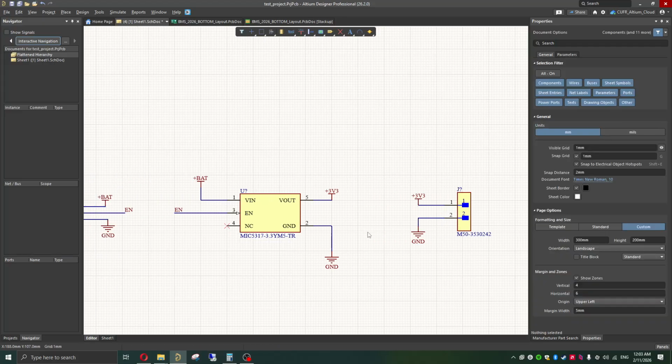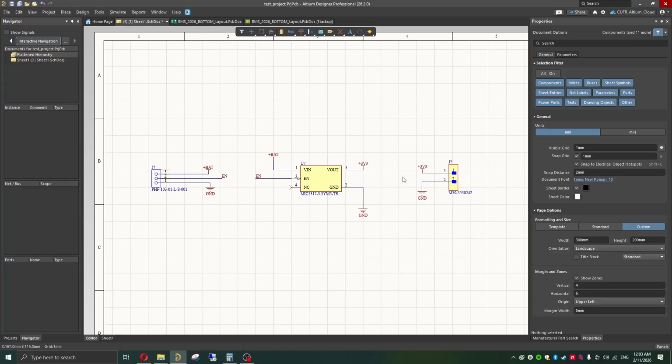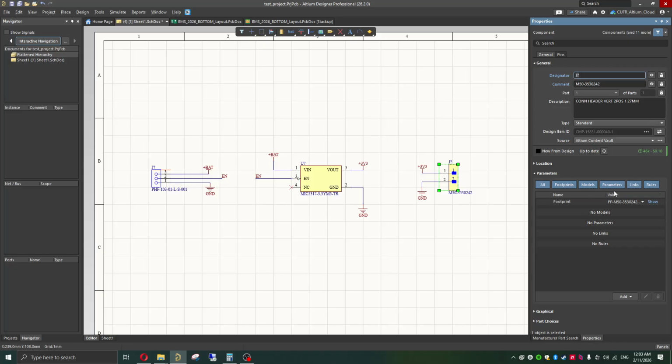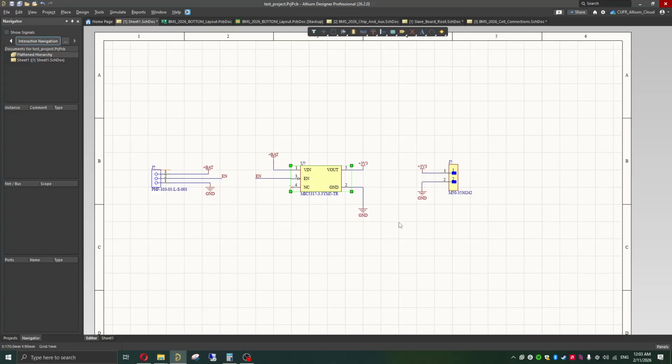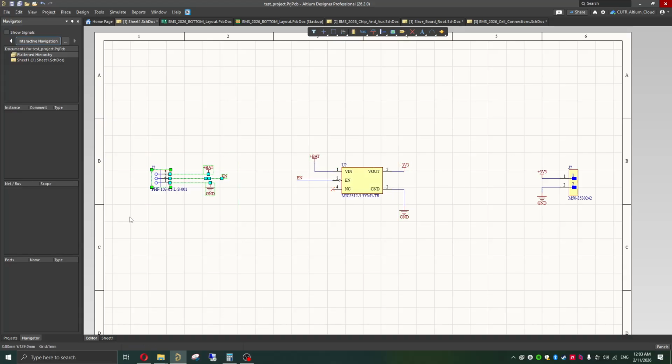Nice. Cool. Alright, so the schematic looks pretty good. If I double click on the components, you can see that there are footprints associated with all these parts. When you go to properties, you can show the different models there. It'll show you a nice 3D model, showing that there are pads that exist for this design, and overall this is looking pretty good. Some additional notes that I would probably recommend is cleaning up the schematic a little bit, but we gotta add a few more components, and then we'll be right on our way.